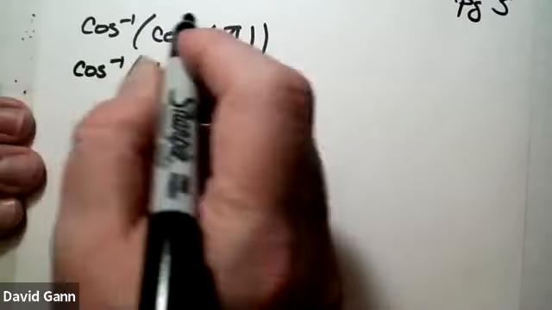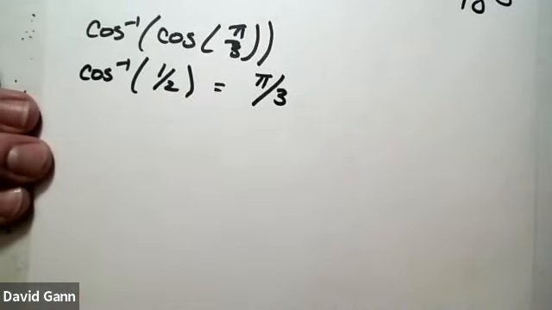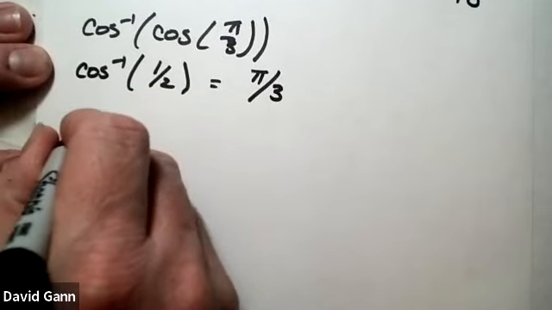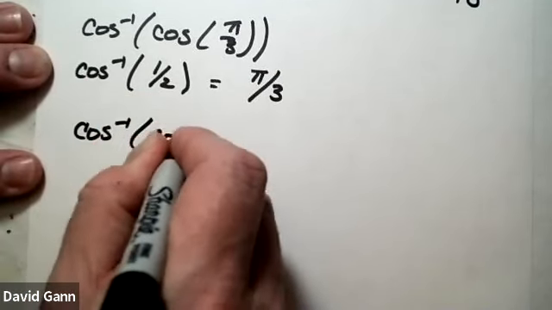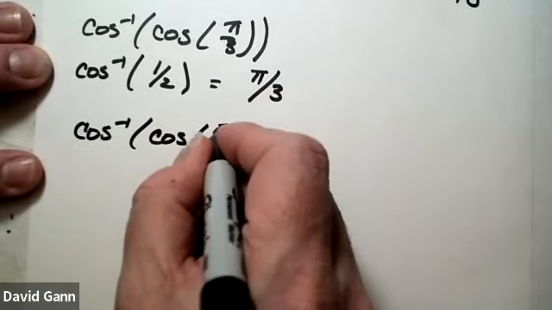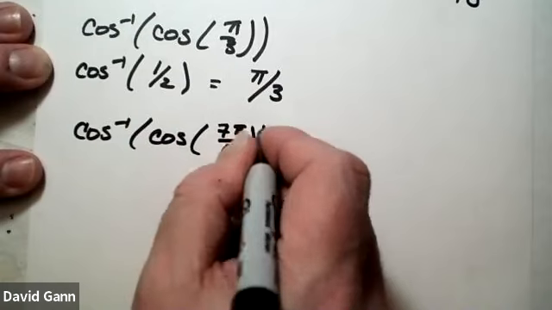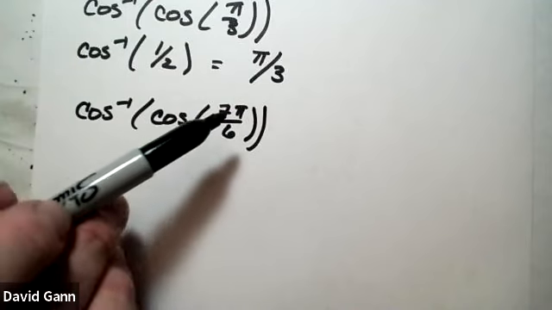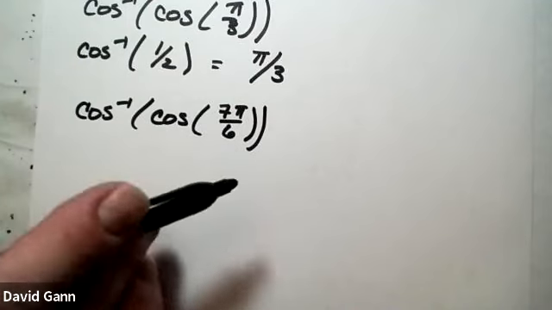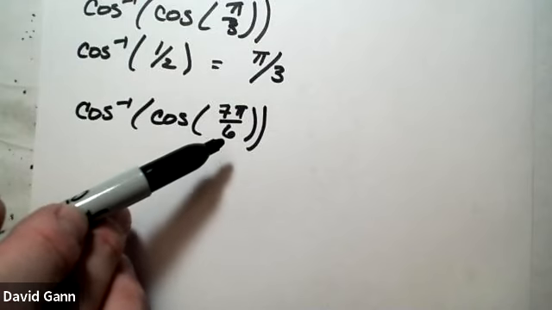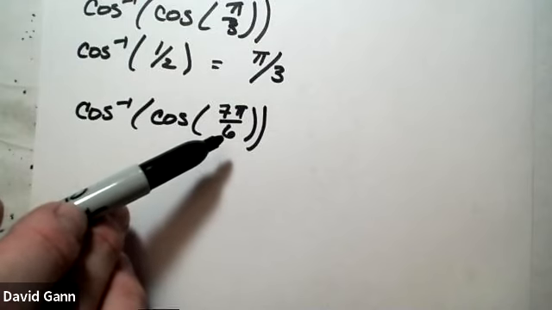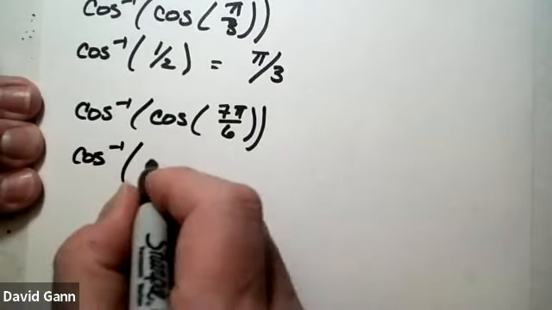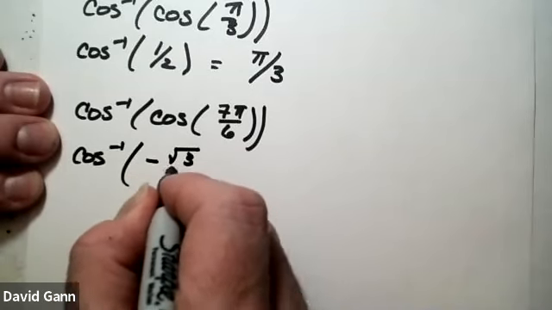What happens if we put this argument out of the range of the inverse cosine function? Like, let's say, for example, how about the inverse cosine of the cosine of, say, 7 pi over 6? So when we try to simplify this, notice this is going to be the cosine of 7 pi over 6, which is a negative quantity. No, it has a value of negative root 3 over 2. Sorry about that. So this will become negative root 3 over 2.